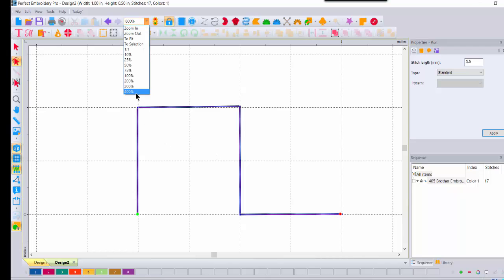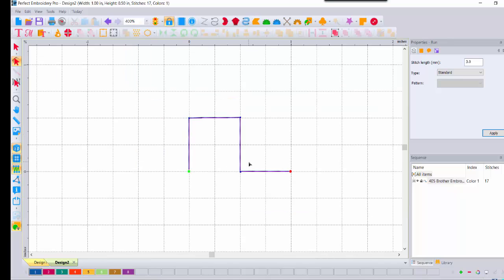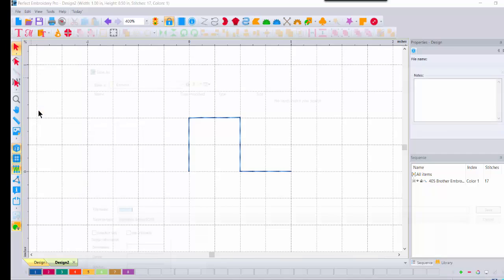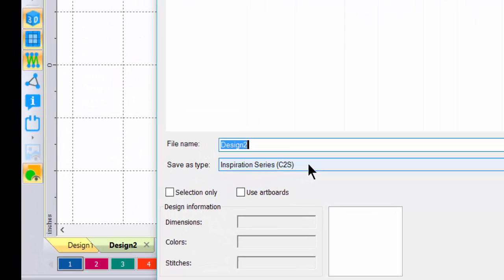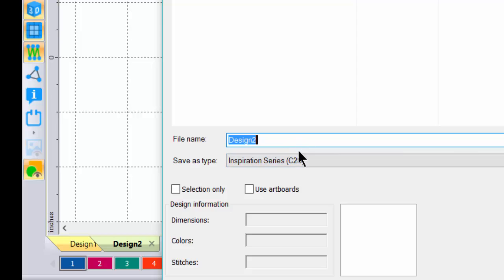Let's back out just a little bit and we can see it. I've drawn this on purpose in this way. We'll talk about that after we go ahead and save our motif and apply the line. To create the motif, it's really all about the saving. Let's come up here to File, come down to Save As, and here is the trick that you want to remember. Instead of giving the file name first, come down here to our Save As Type.